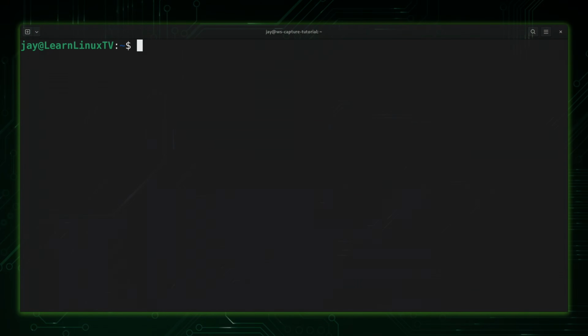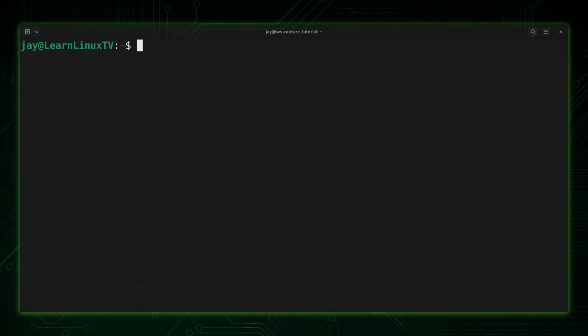So let's get started. And the first thing we're going to do is take a look at how to install lnav. Most of the time, lnav will not be a part of your Linux distribution by default, so most likely you'll need to install it. And in most cases, it's simply a matter of installing the lnav package.